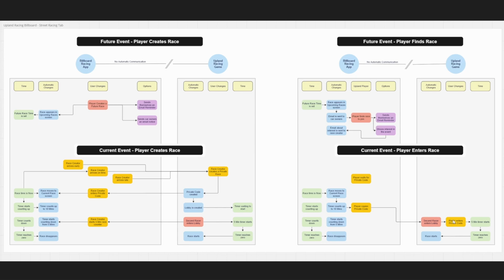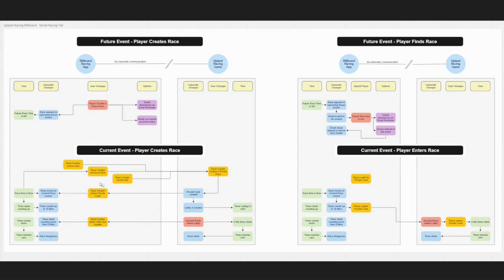But once the second player enters the lobby and the race starts counting down, you should go back into the Billboard app and press the start button to make the counter start counting down from 5 minutes, the same way that it counts down in the race. And again, this will probably become clearer once you do it a couple of times. Again, clumsy, but I can't do it any other way.